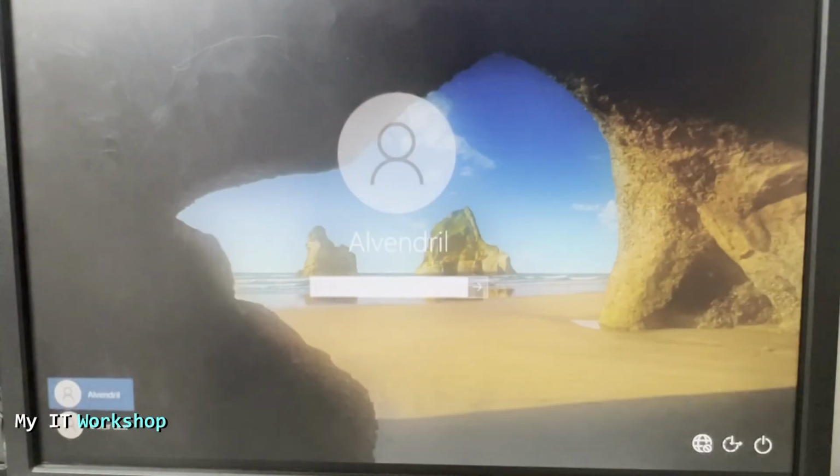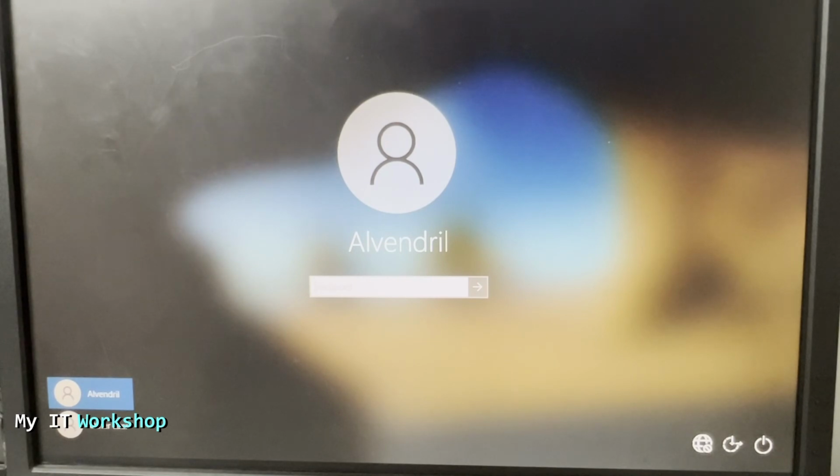So as you can see, I'm in Windows. Like I said, this can be Linux, doesn't make a difference. And that's how you upgrade the BIOS version of a Dell Optiplex 3040 using a USB.